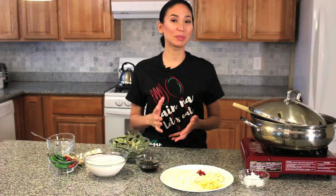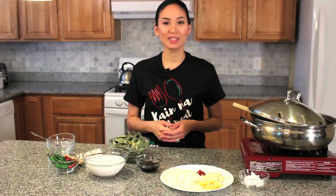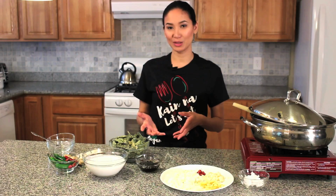Laing is a rich, creamy, savory, and spicy Filipino dish that is mainly made with taro leaves and coconut milk. This pairing of taro leaves and coconut milk makes this dish easily veganizable. In fact, my aunties would always make this for me whenever I visit them in the Philippines. They have veganized this for me, and I'm looking forward to veganizing this dish for you.